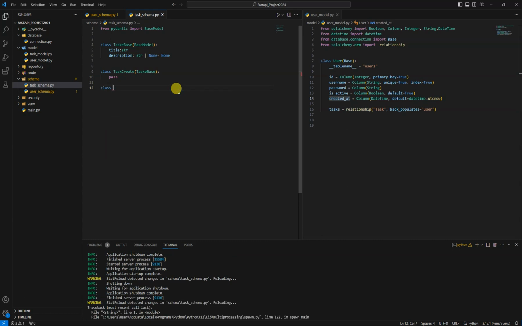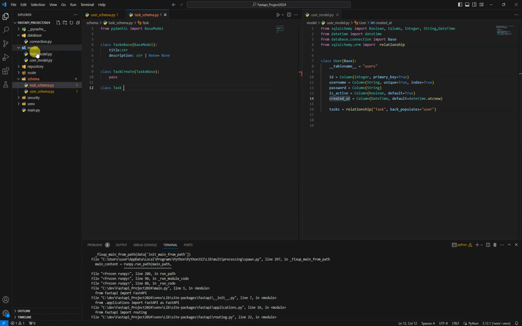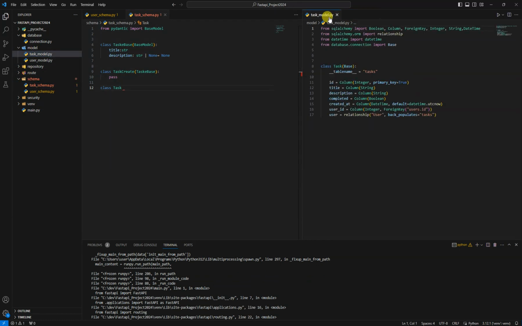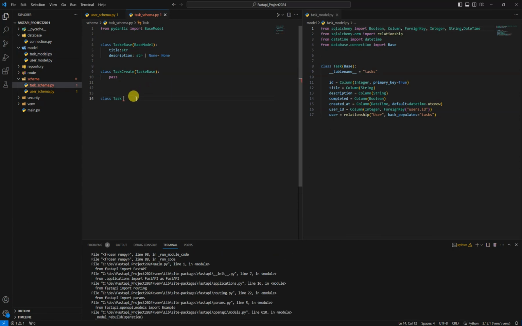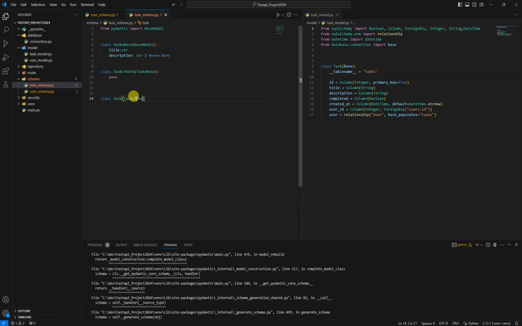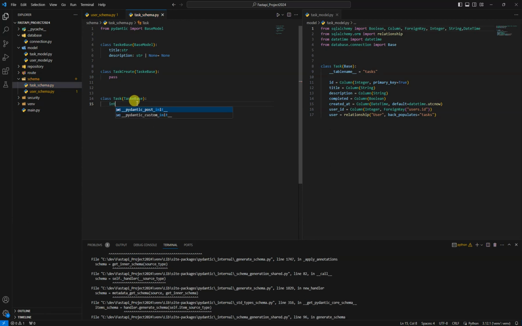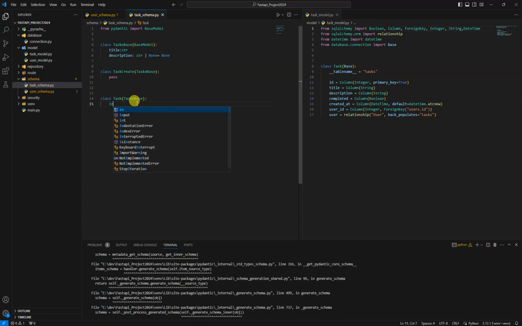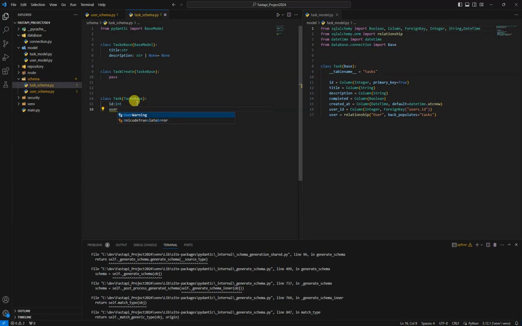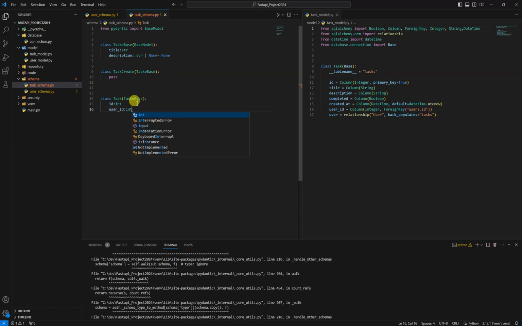And now of course we need a class Task, the same as my task. I can say class Task inherits from TaskBase of course, and id should be int, or user id should be int.